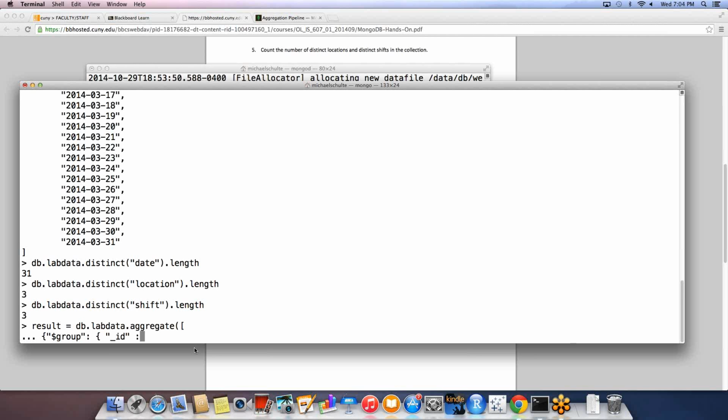But in this case, because I want distinct shifts and locations, that's what I'll use as my ID. So inside braces again, I'm going to say shift, and I want that to be "$shift". So it'll pull all of the distinct values of shift, and then location will be in quotes, "$location".